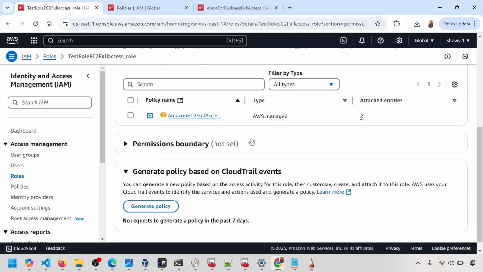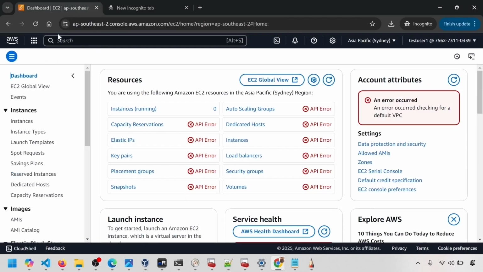Now, let's see what happened to our user. What I'm going to do is refresh this, and nothing changes at all. Why? Because we have not connected this user with the role we have created. We have created a role, but this user doesn't have any connection to that role. There is also a specific permission we have to give to this user to be part of that particular role. Let's do that.